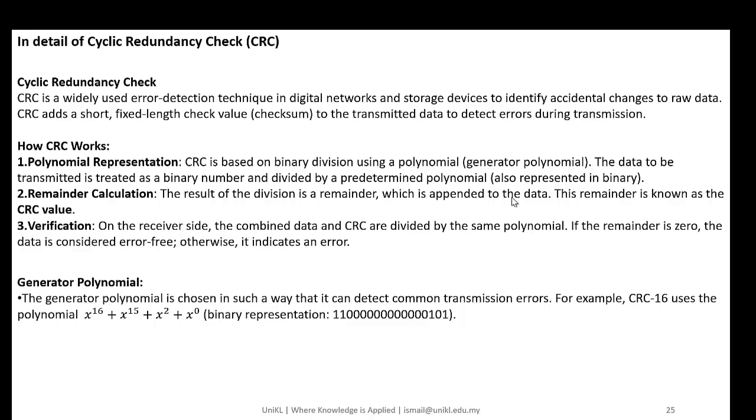It uses a polynomial that is agreed upon, and then we calculate the CRC based on that polynomial. So it depends on the device, right? You need to read the data sheet. Sometimes the device can calculate it. You just feed in the data to the device, then the device can calculate the CRC for you.